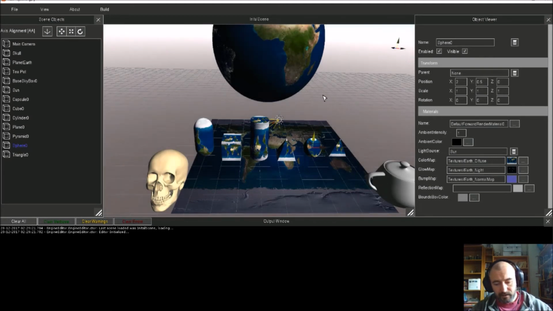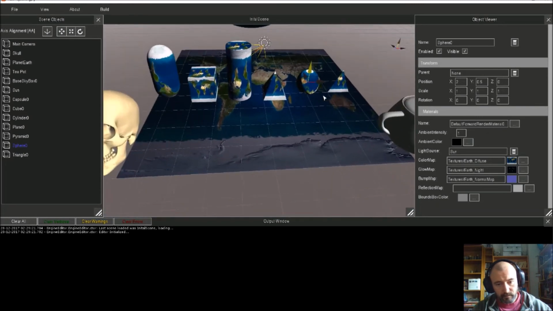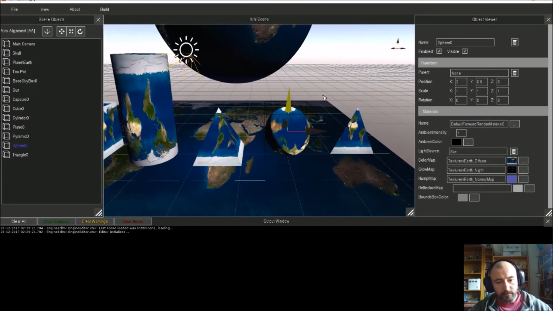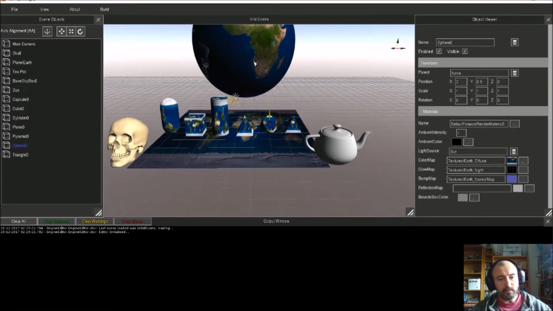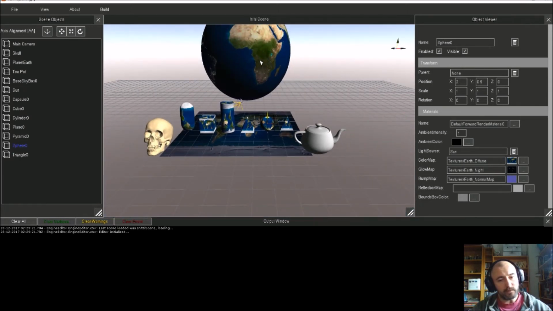And I think if you look at this, because these are all using the same material, the same shader effectively, the diffuse forward material, you can see that there's quite a hard line on that sphere there. So I think my tangent calculation's wrong, whereas on the imported mesh the tangents and normals are much smoother.